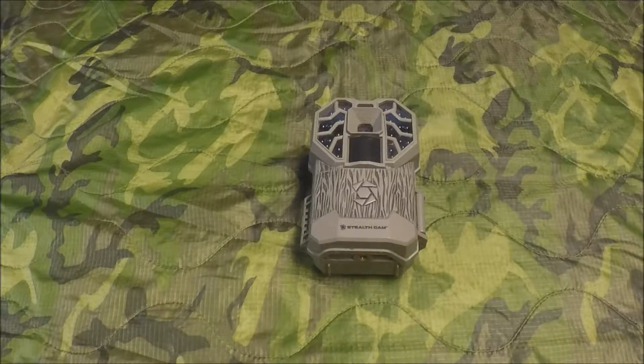Now, granted, on most of those game cameras, those red LEDs are not that powerful. It's not like they're flooding the area with light or anything, but they do show where your camera is. And a lot of animals will attack cameras because of that. So, this camera has no glow LED lights. That means this thing's going off at night and you don't see it with the naked eye.